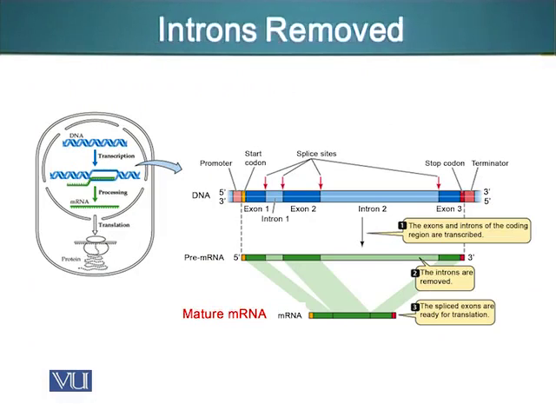As I was saying, introns are regions in DNA which are not used for coding amino acids in a protein. They are basically DNA sequences which will be transcribed into pre-messenger RNA, but will be removed from that messenger RNA once it matures. So the initial transcript, the pre-messenger RNA, has both exons and introns.